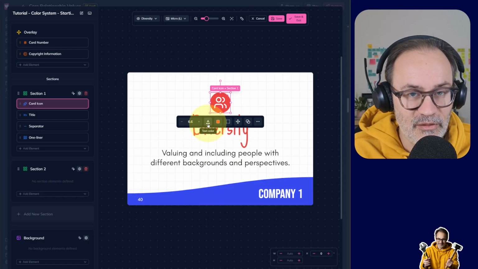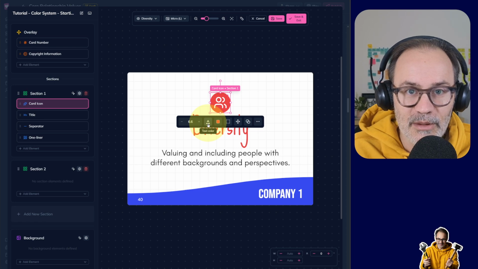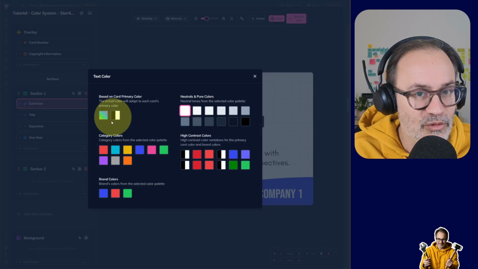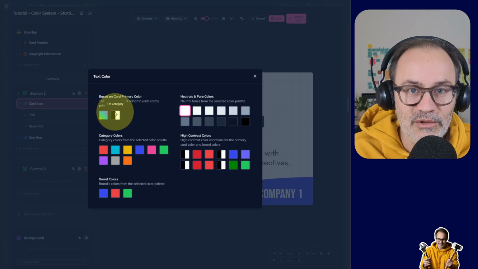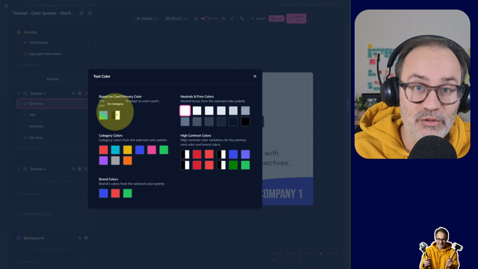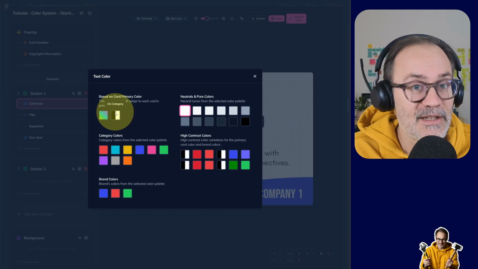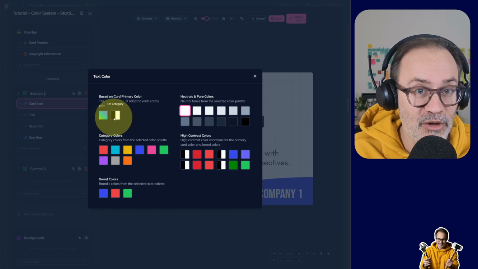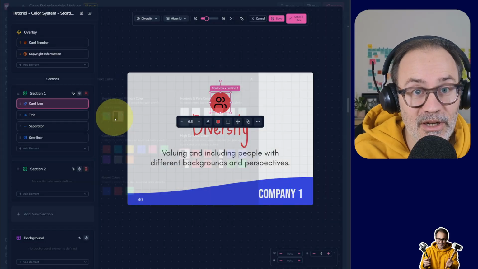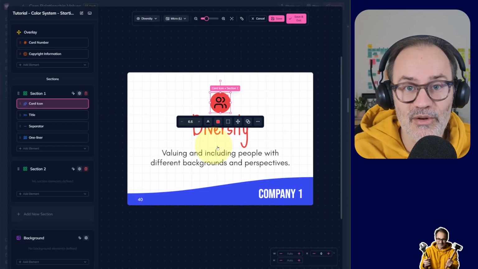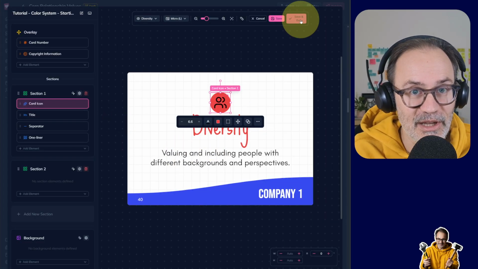And then the text color, I'm going to set the icon outline to this little thing here, which is high contrast. This token automatically chooses between black or white, depending on the primary color, for it to have the maximum readability. All right, so let's save the template.